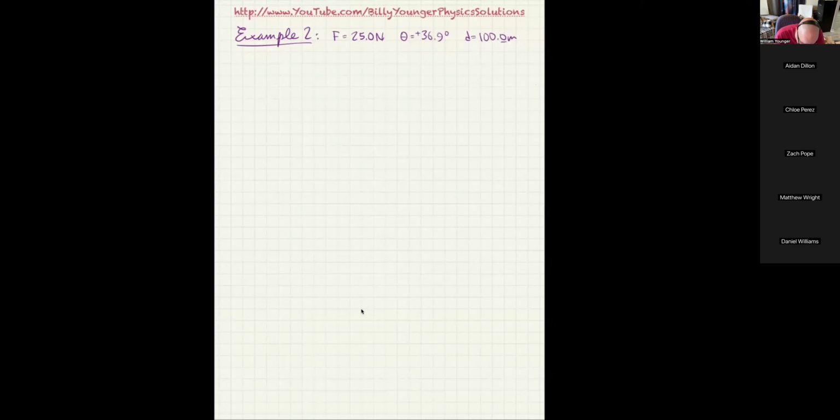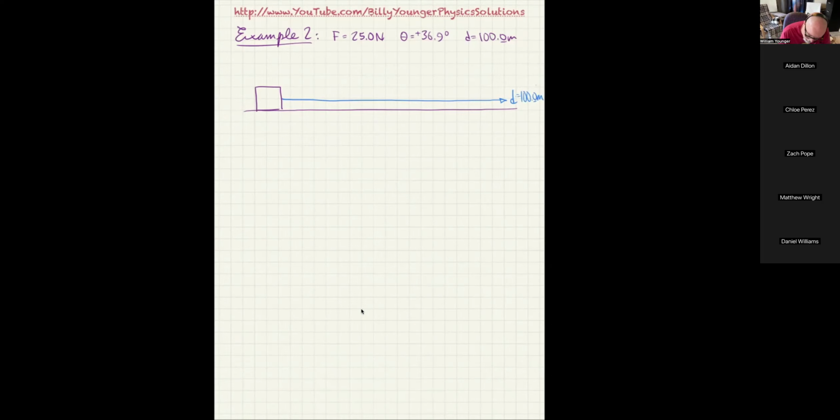So what we're looking at is, you can imagine a box sitting on a level surface like this. And what you're going to imagine is happening is we're going to cause this box to move through a displacement vector d equals 100.0 meters. And we might say that's in the i hat direction, but since I don't have enough room to fit the i hat, I'm just going to call that the magnitude. And you see it's a horizontal vector.